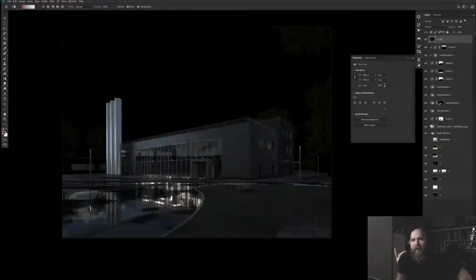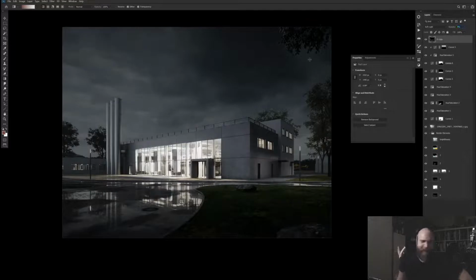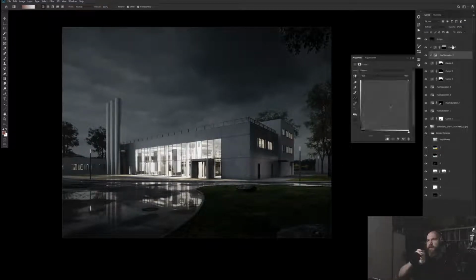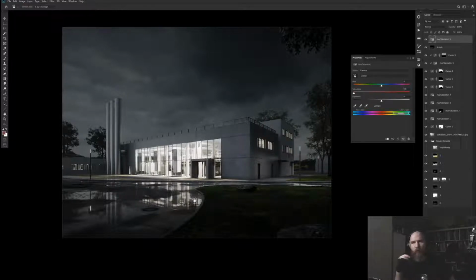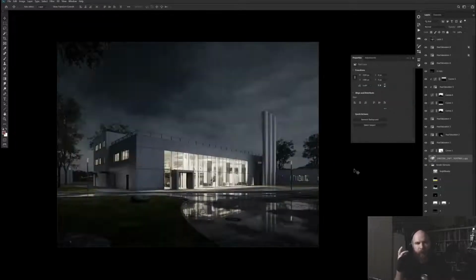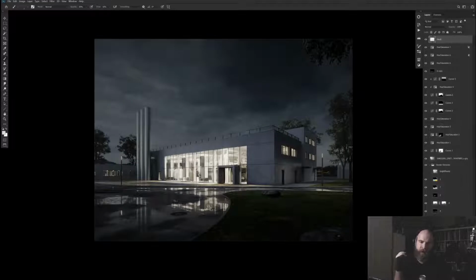I think I got most of my thoughts on balancing light of interiors and exteriors off my chest on that little rant of sorts. But it's one of those things that I think it's easy, and one of the reasons I think we see it a lot in ArcViz is that in our clients' heads, we can picture a nice, bright, beautiful image where the lights are on and you can see inside the building too, and everything's happy and wonderful.